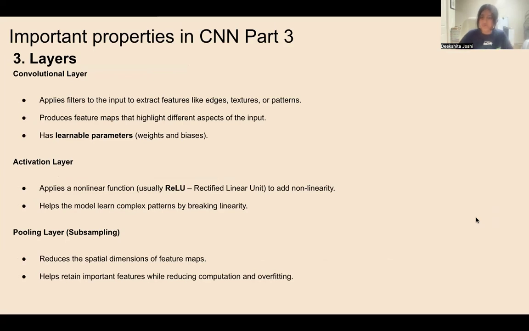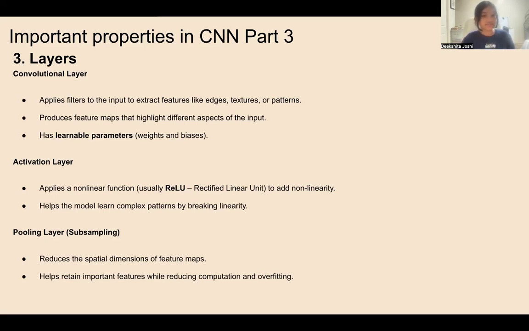And now we're in part 3, which is the last part of this. Layers. Convolutional layers. We've talked about this a lot, like plenty. It applies filters to the input to extract features like edges, textures, or patterns, as I mentioned, produces feature maps that highlight different aspects of the input, and has learnable parameters like weights and biases, as I mentioned in my videos.